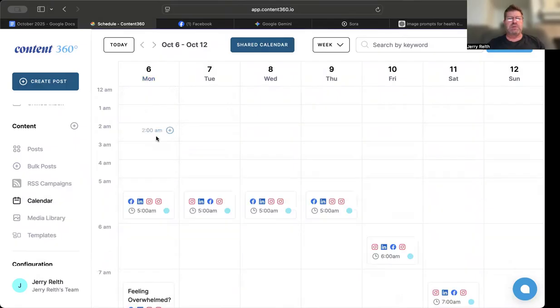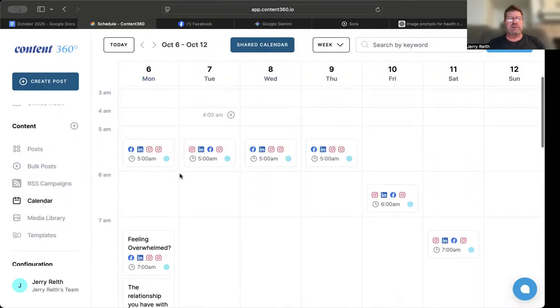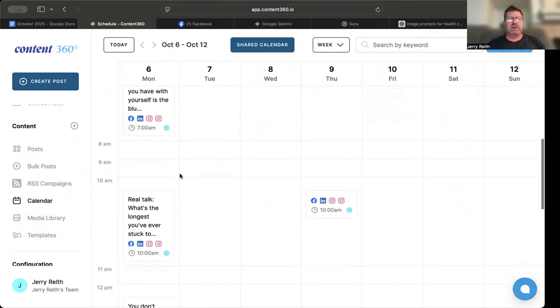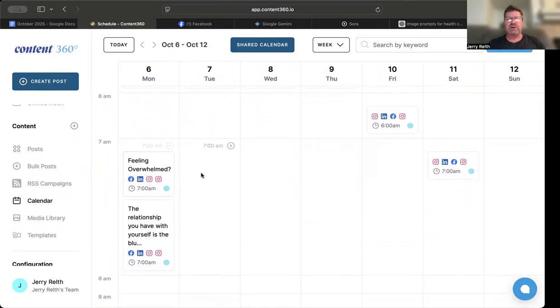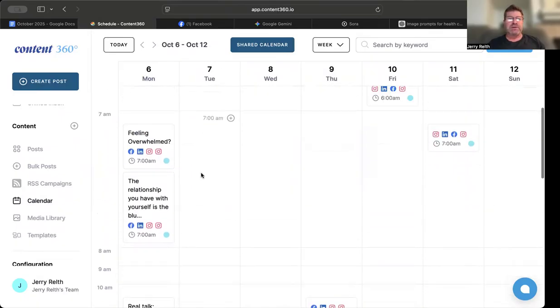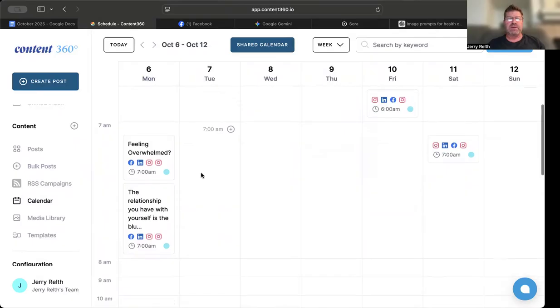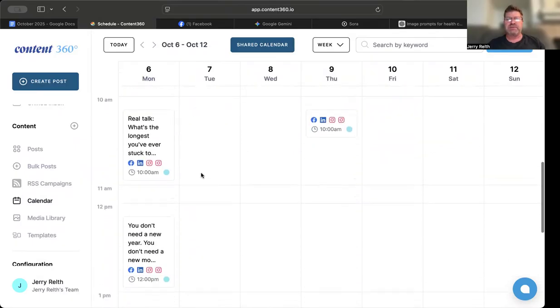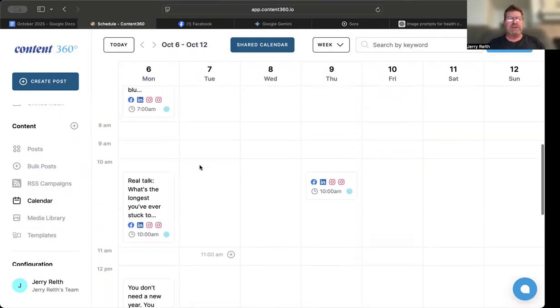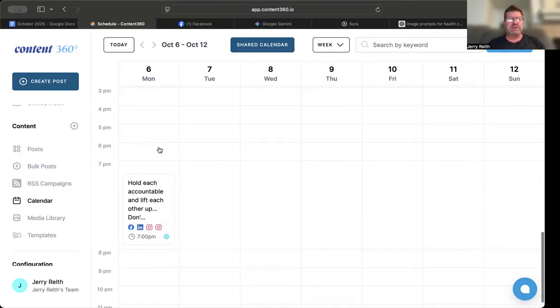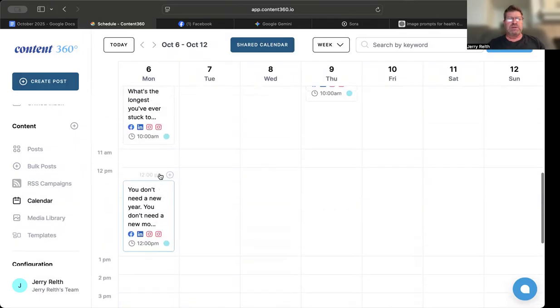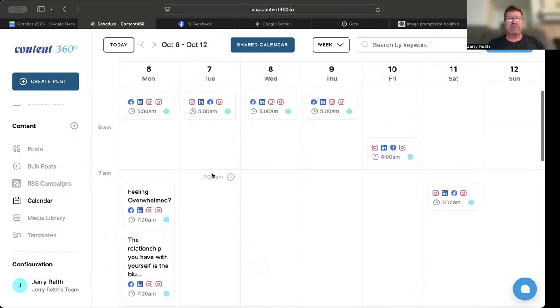Let's go back to October 6th. Reloading. Look, it was a slow load last time, which shows I already had a whole bunch of stuff done. So that's what I love about the calendar view. So right now, as it's loading everything properly, you can see I already did a bunch of stuff for next week. And we don't need two at 7 a.m. So let's look at the rest of the day. Rest of the day is pretty good, but we don't have a lot on Tuesday.